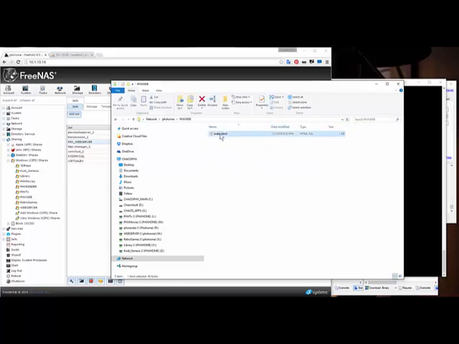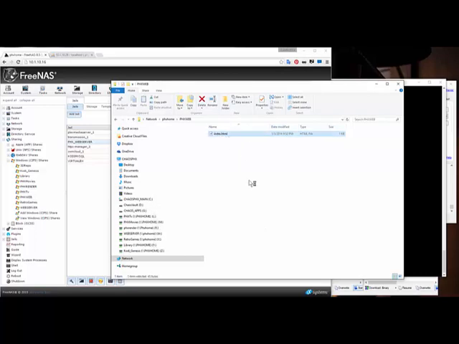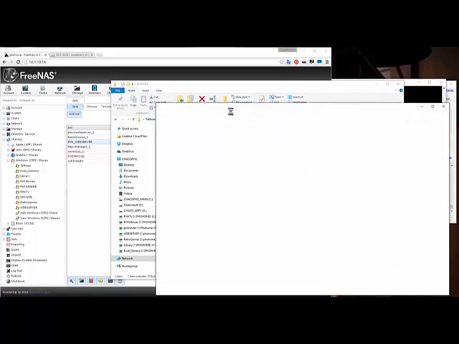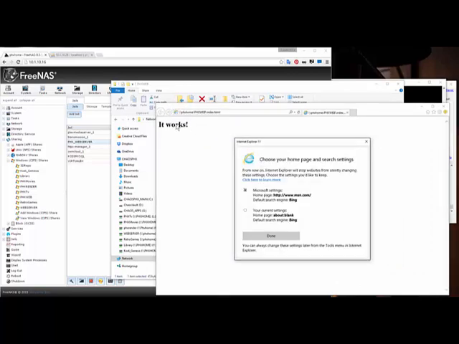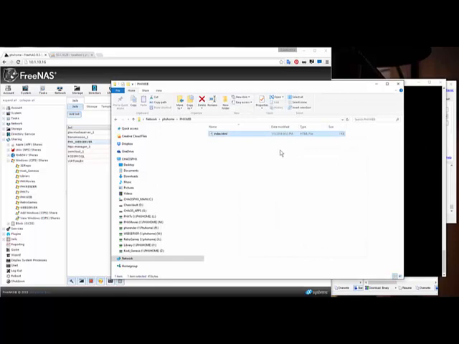And you can see, look, there's my index file. Look at that. If I double click on it and open it, it's going to ask me to open it up in Edge. I don't want to. If I open it up in here, look, it says it works. Oh my God, it's awesome. So the reason why this is even really cool is that what I've done is I've given myself a path to directly put my files into and test them out. So this is really awesome.